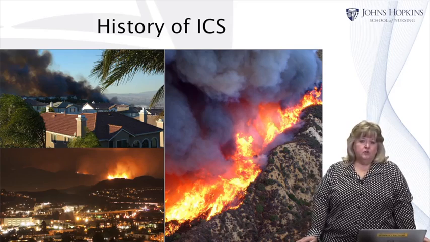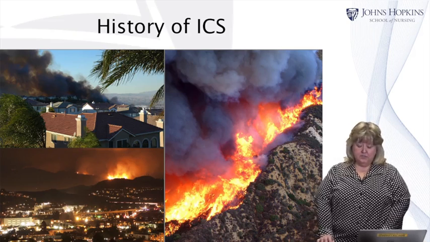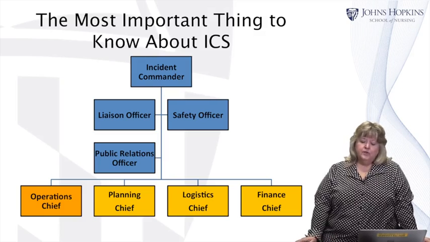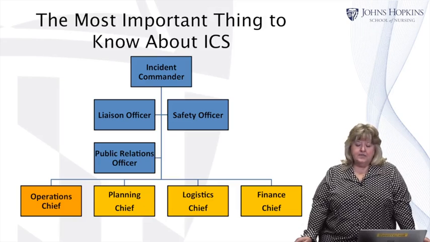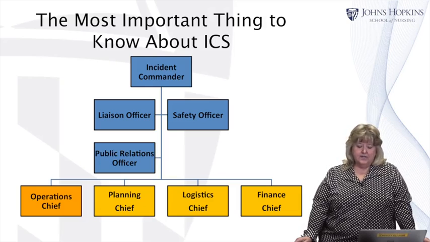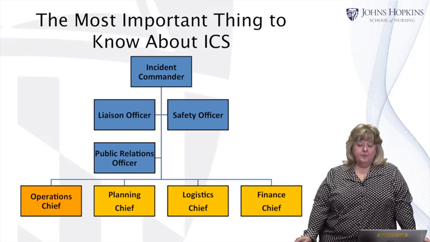What they created was something called FireScope. FireScope is the grandfather to our present-day incident command system. The most important thing to know about ICS is that functional requirements, not job titles, determine the organizational hierarchy, meaning the CEO of an organization may not be the best person to assume the role of incident commander in a disaster. The structure is built around 5 major management activities or functions required in a disaster setting: command, operations, planning, logistics, and finance, or basically administration. These 5 functions are common to any disaster.